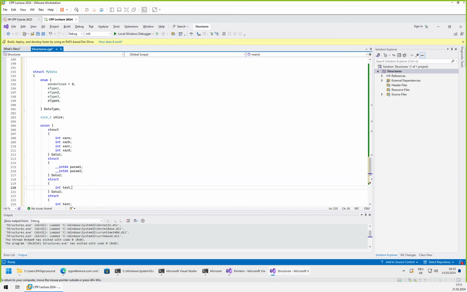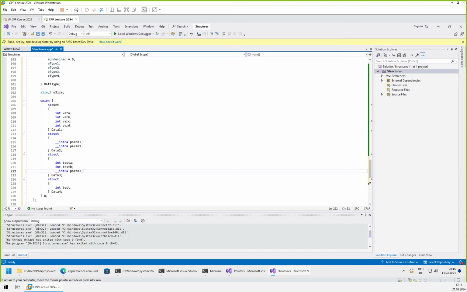This one can contain, let's say, test A and test B and another param. This is kind of boring because they are all the same currently from the total size. So let's just make this slightly smaller, just param, test and param.